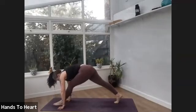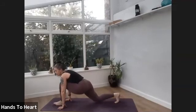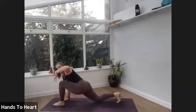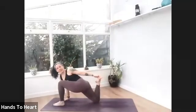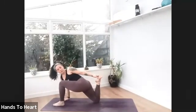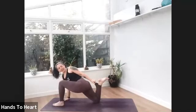And then exhale, bend into that left knee, bring the right knee down to the ground. Right hand plants, left hand reaches up, and as this left hand comes up, bend into this right knee and see if you can grab hold of this right foot. This might not be available, it might be that you can hold on to the elastic of your leggings, so you might be here, roll that shoulder open.